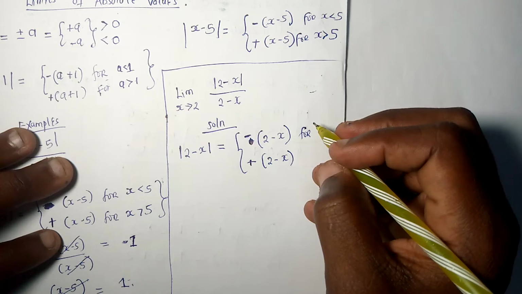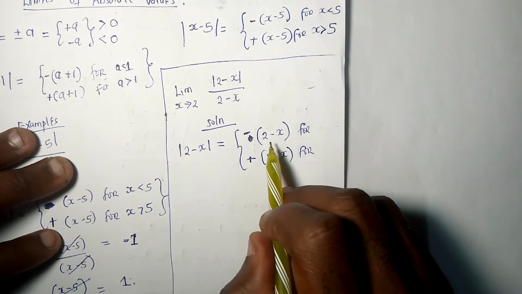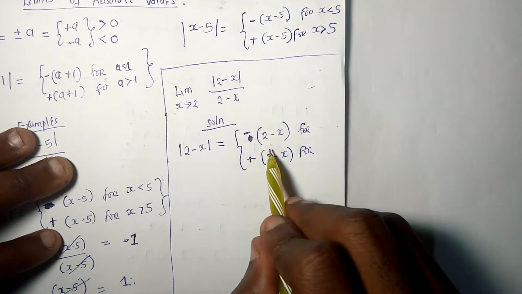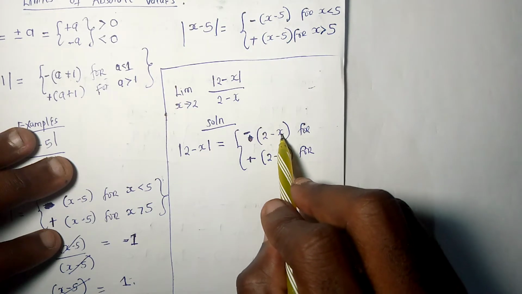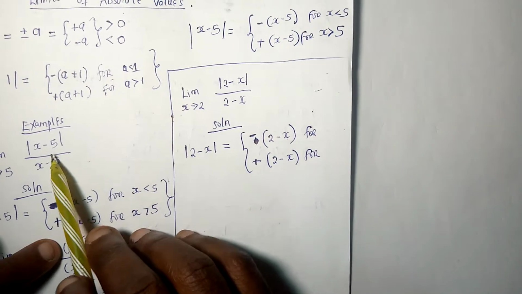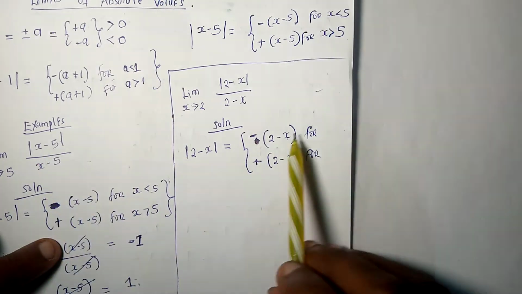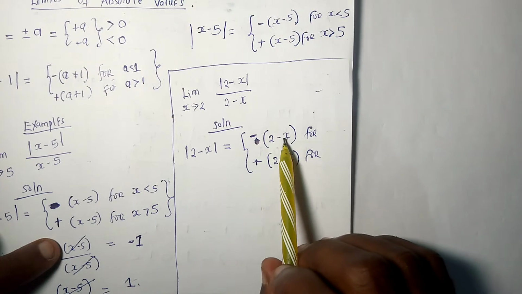It's going for x, let me see, this one is quite an interesting one. This one is an interesting one because when this value is 2, you can see it's pretty much different. For this one it is x minus 5, this one is 2 minus x, so the constant term comes first and all that. So for this one, this is going to be the positive side, all right?